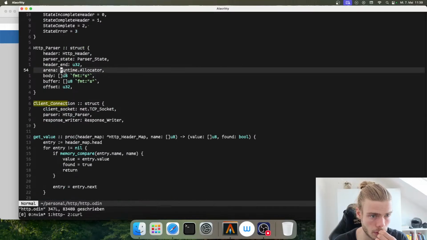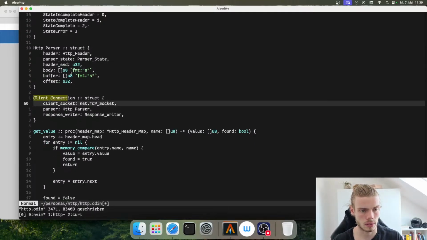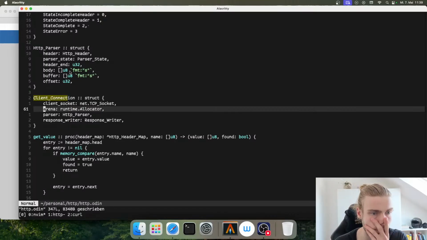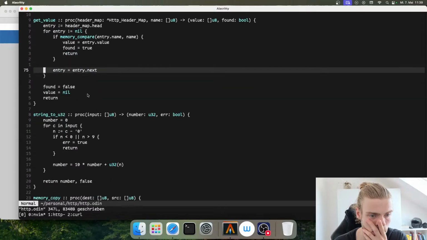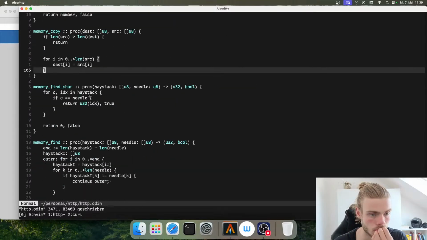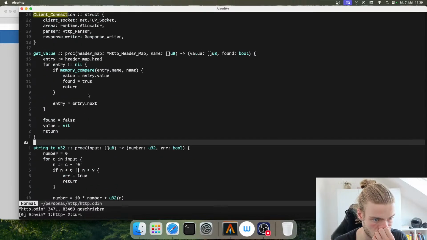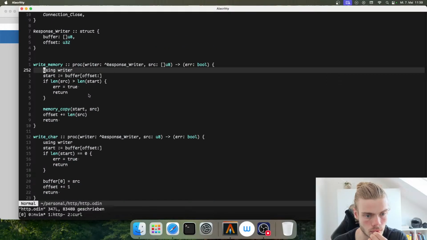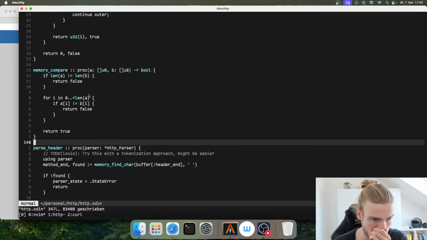So I believe the parser should not have the allocator, but the connection should have the allocator. Let's make it like this. Okay, let's just hard code it for now, or should we?